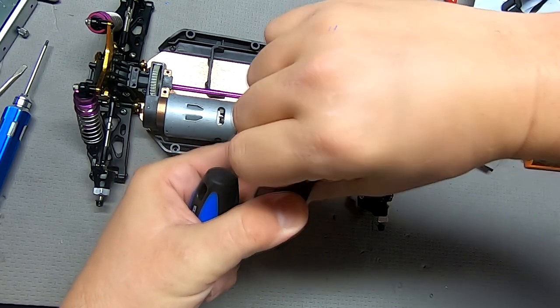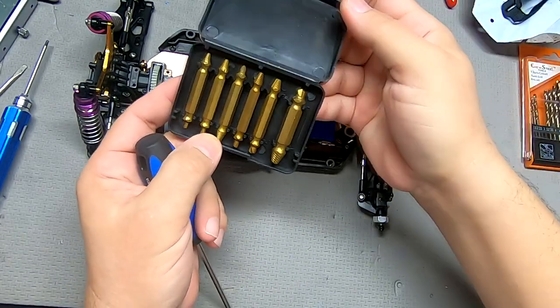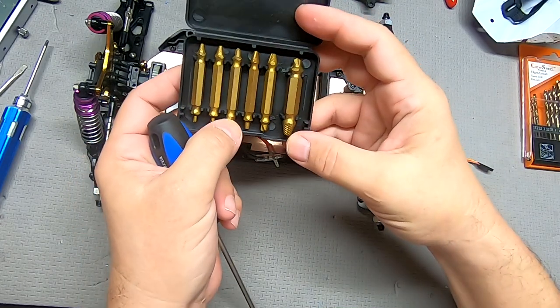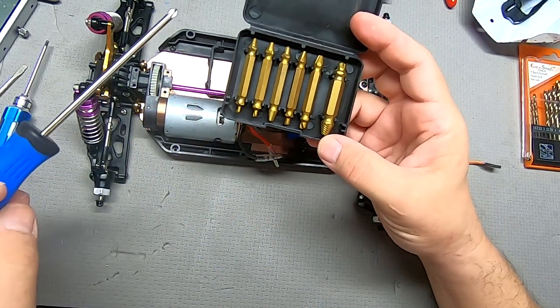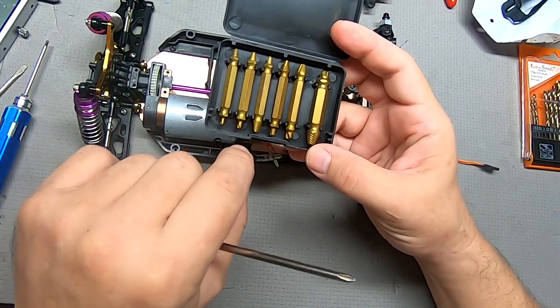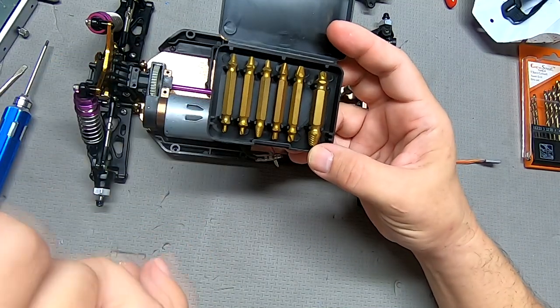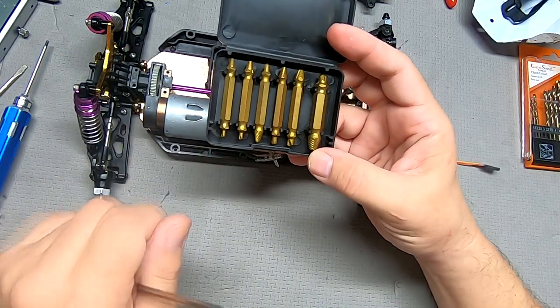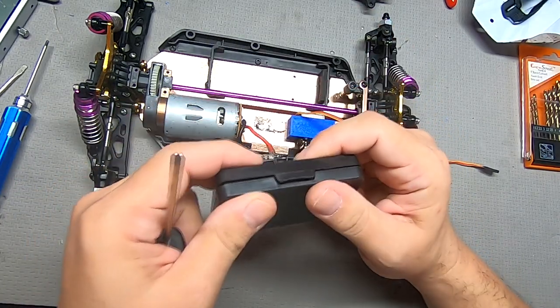These are some little tools for removing stripped screws, and the threads are counter-directional to the direction of a normal screw. So you drill a little bit of a hole in the top, and then you put one of these threaded ends in and let it bite and basically unscrew the damaged screw.